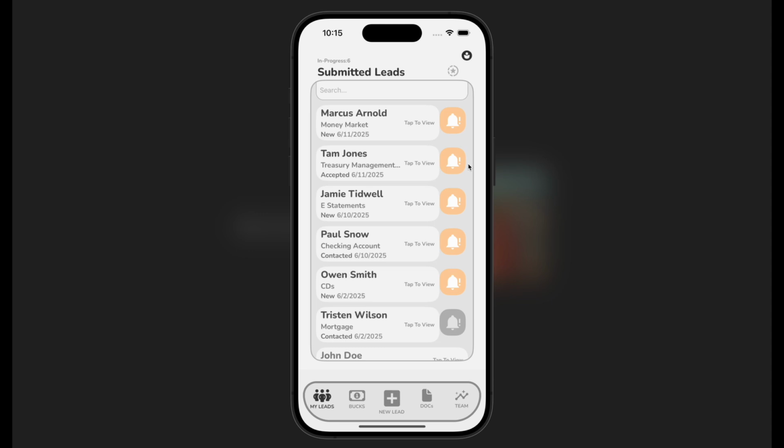Another feature to note is the in progress filter. So if you hit this little star icon at the top right, it would just simply filter through and rearrange your leads that are still in progress. Note that it would start with the oldest lead at the top, Tristan Wilson. That lead is still being worked on. You can see that this bell is grayed out, and you may be wondering, why is it grayed out? Because I have recently sent an update message to the producer by clicking on the bell.